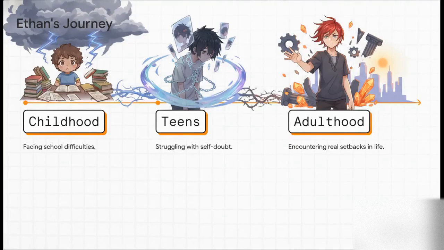Let's see how this builds. As Ethan gets older, that protective safety bubble Mary worked so incredibly hard to create is inevitably challenged, right? He has to start navigating the unavoidable, and honestly sometimes harsh, friction of the outside world. We can literally track Ethan's journey across a timeline of universal growing pains. In childhood, the source text notes that he faces school difficulties.